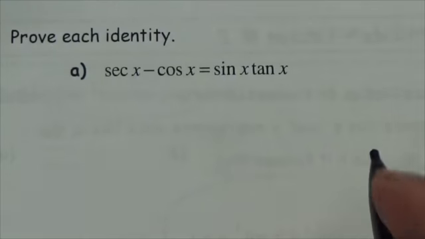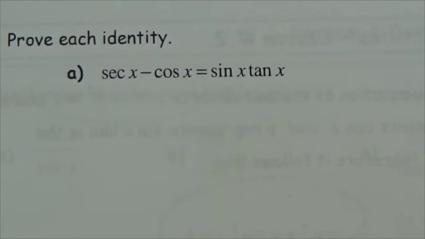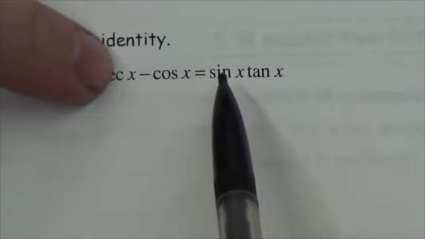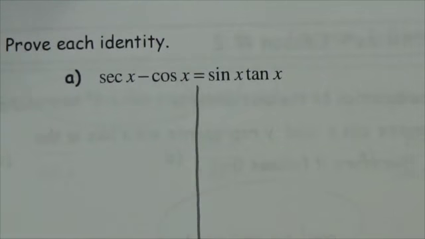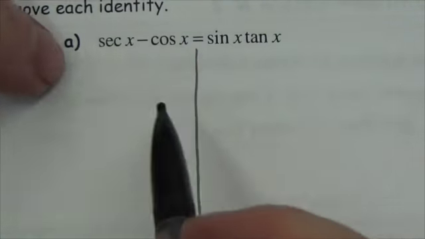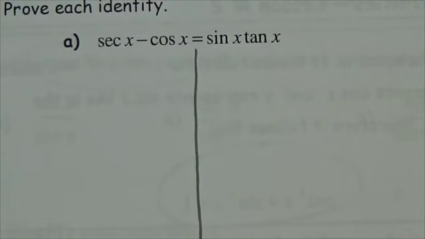Prove each of the following identities. The secant of x minus the cosine of x is equal to the sine of x times the tangent of x. Okay. Now, to prove an identity is in some ways similar to what we were talking about when we were talking about verifying an identity. And by that I mean, I don't know that these are equal. So I am going to work on the left-hand side and the right-hand side of this expression independent of each other. But what I want to do is show that the left-hand side and the right-hand side are actually equivalent to the same thing.